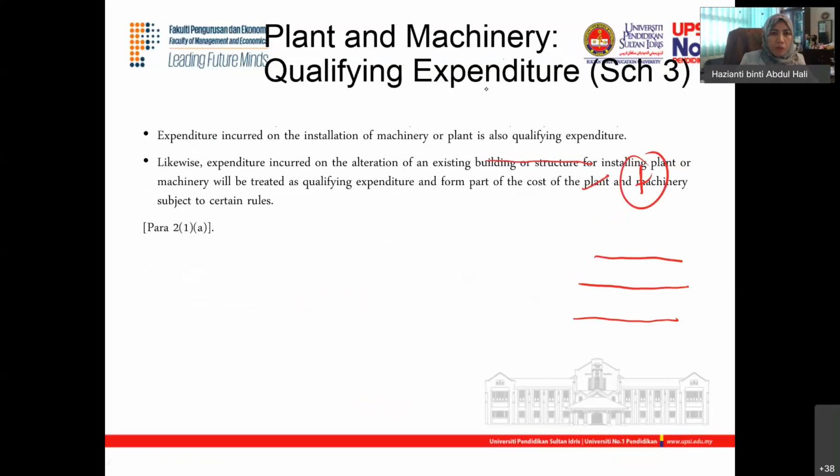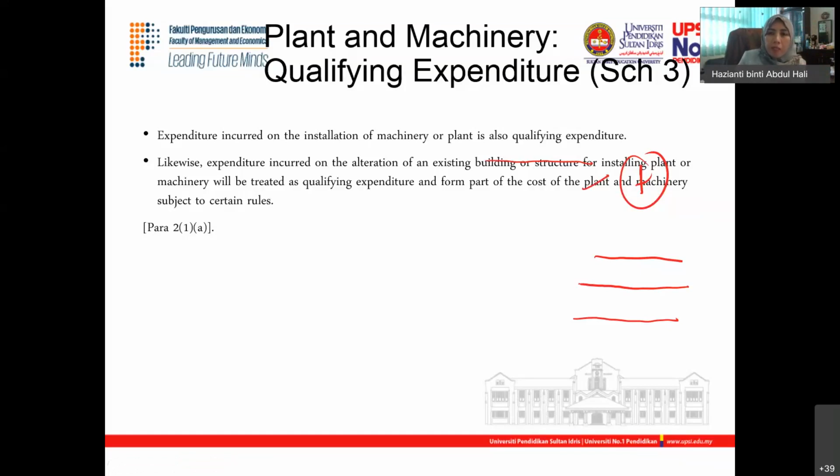Alright, so we want to know when we talk about qualifying expenditure, kita nak tahulah apa yang termasuk dalam ni. So qualifying expenditure in other words is the cost of acquisition, harga kita beli plant and machinery tu. And sometimes harga yang kita beli tu ada installation. Kan, let's say beli mesin besar, nak pergi masuk kat dalam factory, tak boleh ambil mesin tu letak macam tu je. Adalah certain installation, plug-in nak kena buat. That is also the cost. So installation cost tu pun can be included as the cost of acquisition.